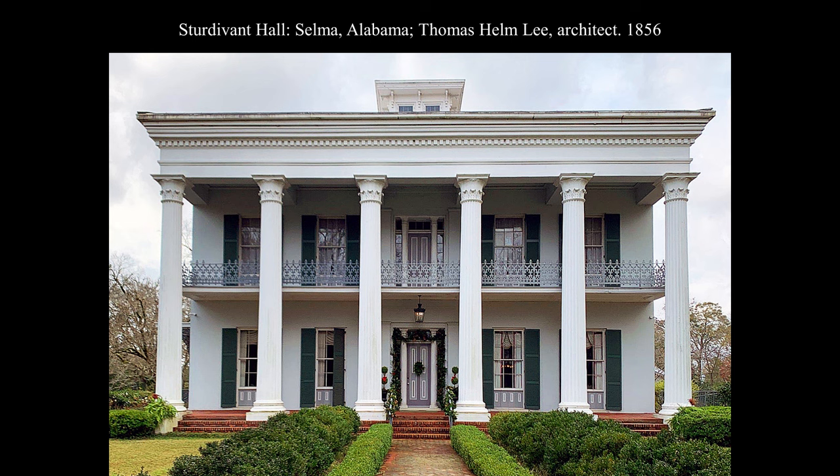Thomas Major's documentation includes a restoration elevation of Paestum's Temple Hera I, often erroneously referred to as the Basilica. The temple is unique for its portico center column, clearly shown in Major's elevation. The temple's columns have exaggerated entasis, and they also have a distinctive detail at the base of the capital just below the echinus — a row of compressed stylized leaves — shown by both Thomas Major and William Wilkins. We have a striking cluster of Hera I Doric columns in the undercroft of the United States Capitol, the work of Benjamin Henry Latrobe. Unfortunately, we can't document Latrobe's published source since his extensive architectural library was lost at sea, but Thomas Major's book is a likely source.